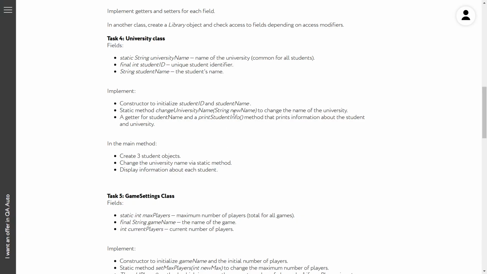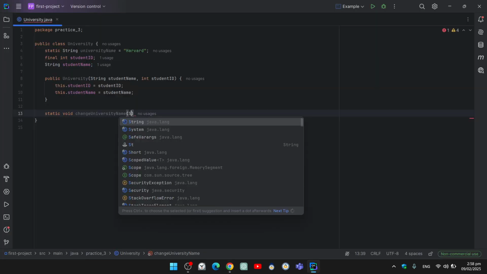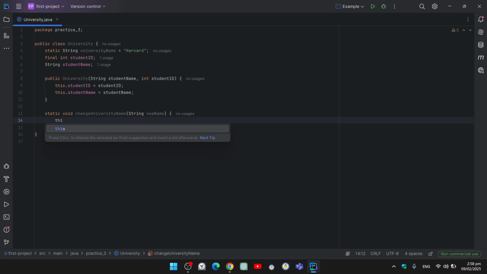Change university name, string, and it has a parameter, to be more precise, string new name. Here we will take the university name and change it to new name. So this is basically a static setter.